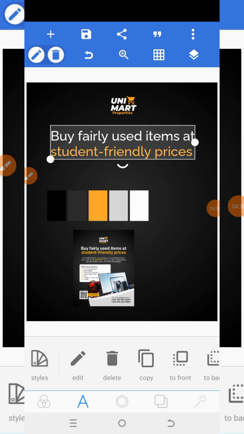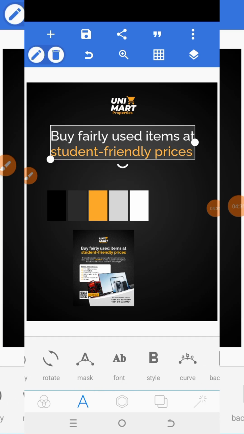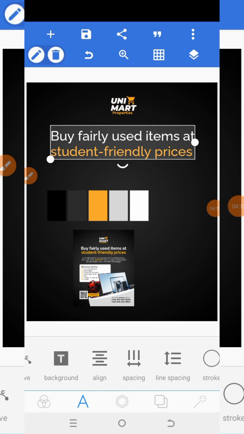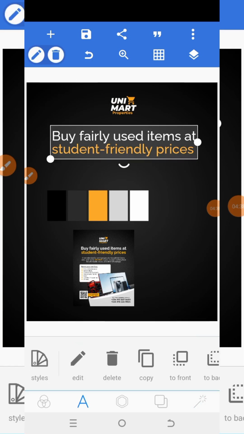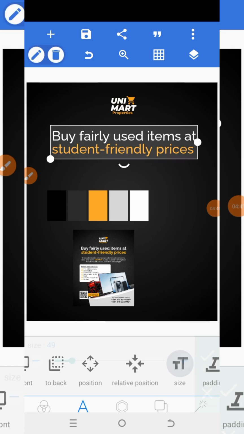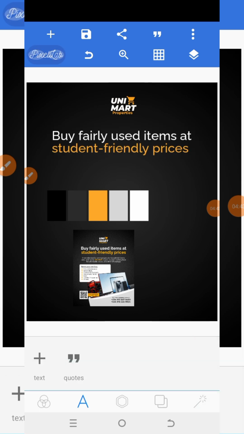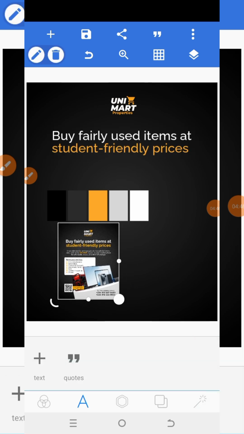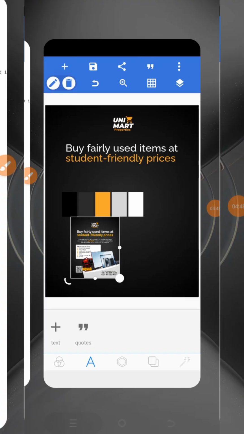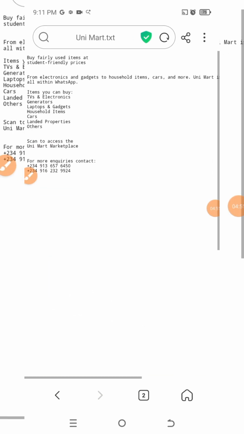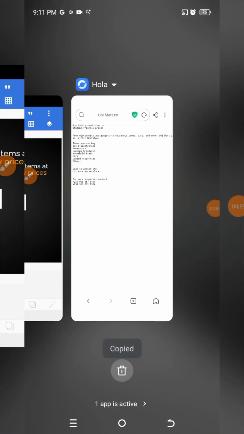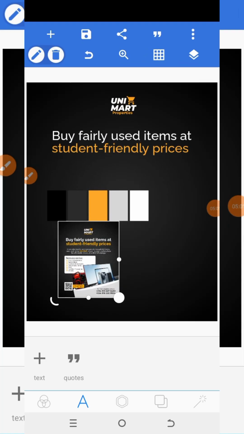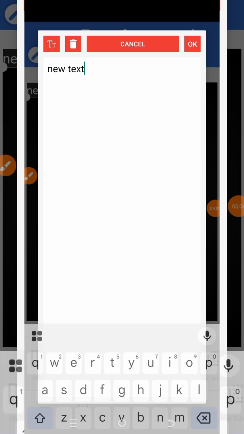So the next thing, let me see. It seems like okay. Let me just reduce the line spacing. Yeah, sure. So this is looking good. Yeah. So let's go ahead to the next one, which is just from electric kaza. I'll just copy it here, and I will go and paste it. So I'll come here and paste it here.